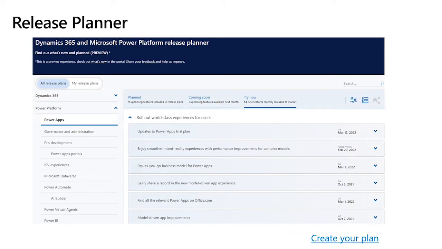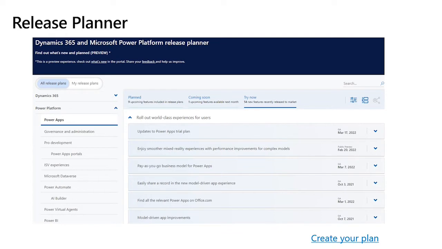Next up, we wanted to mention the new release planner that is currently in preview. This release planner covers Dynamics 365 and Power Platform. And it lists a lot of the releases that are coming up over a period of time here in the future. This is a big improvement over what we had in our release plans previously.